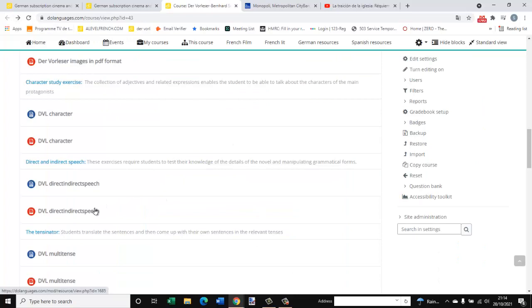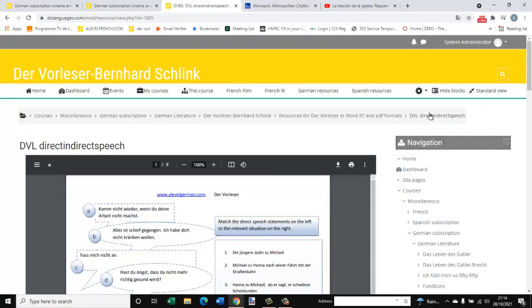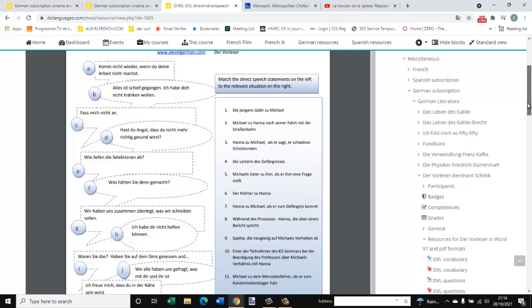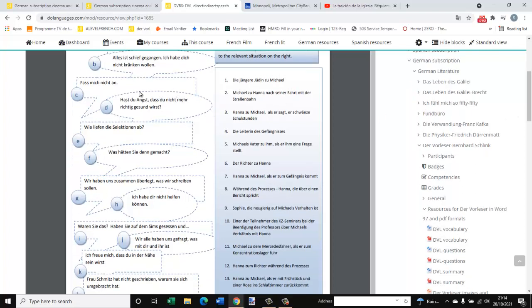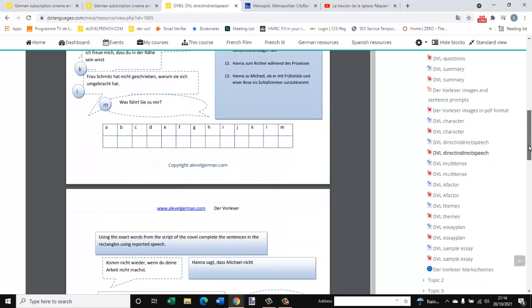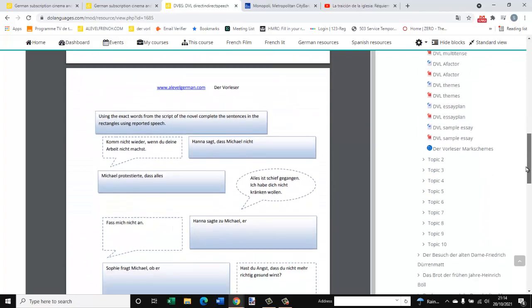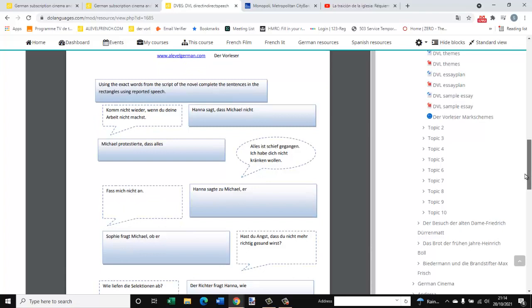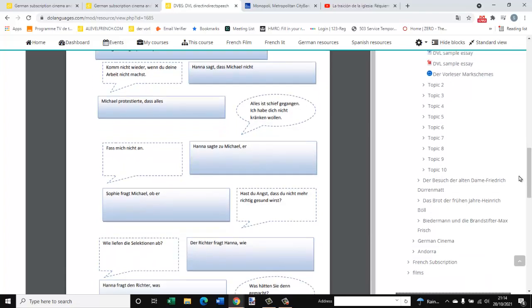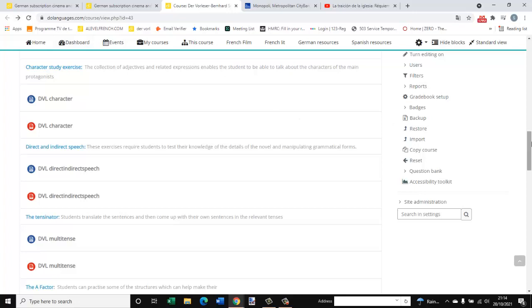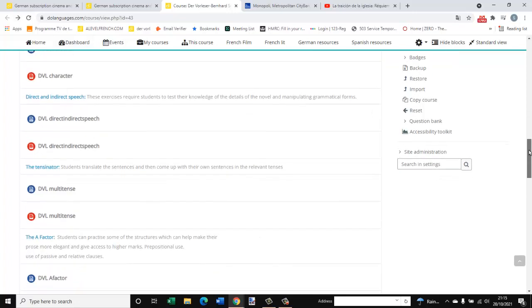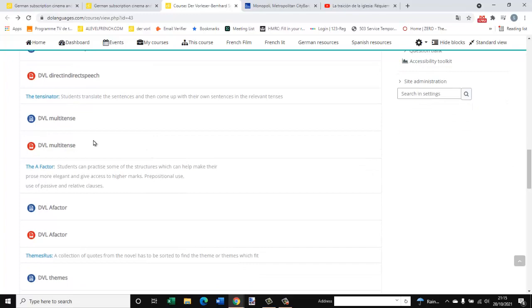Another thing I'm often asked on courses is how often should you use direct quotations? Well, we take quotations from the book, and the students have to try to work out who said what to whom and when, and then there are a series of exercises asking them to put those quotations into indirect speech, which is a good way of using it in the essay, sometimes a little bit less obtrusive than using direct speech.